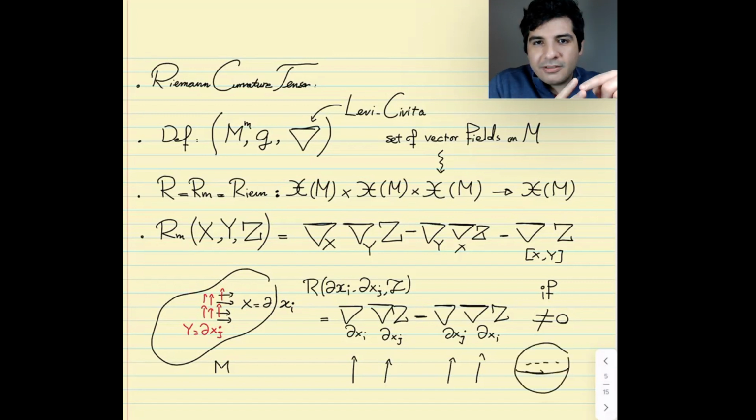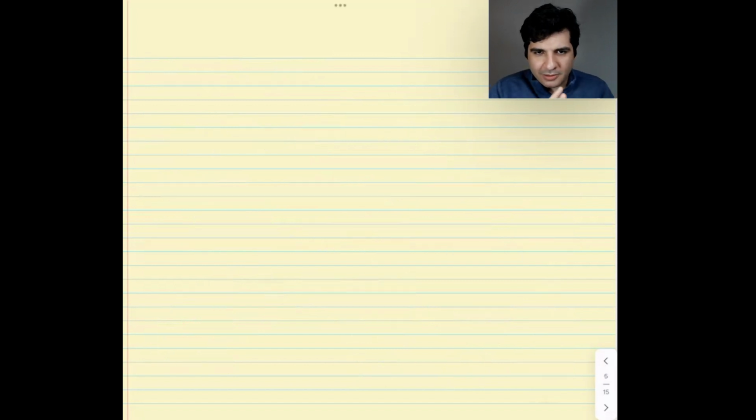So essentially, curvature measures how much taking a derivative in one direction and then the other direction would differ from taking the derivative first in the other direction and then in the direction we took earlier. So curvature measures how much these mixed derivatives do not commute. If you have a curved space, it's not necessarily true anymore that the second derivatives would commute.